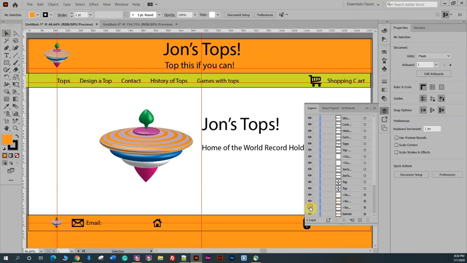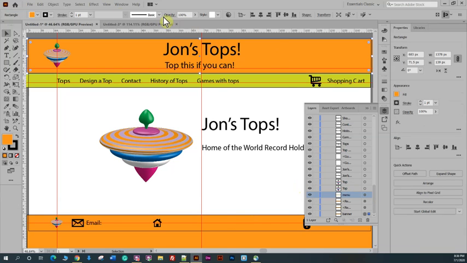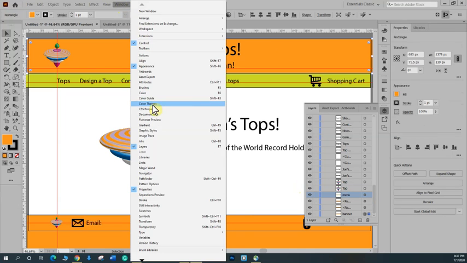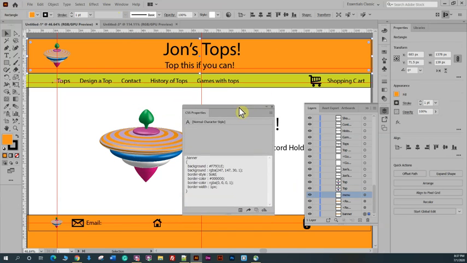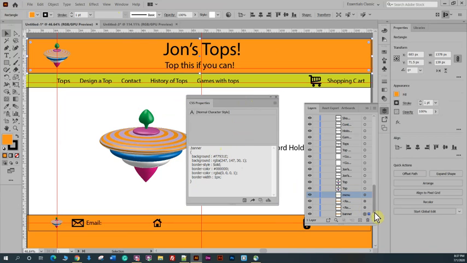Now the next one is the text. Oh, I mean the banner downstairs. And then this is going to be my menu, so I'm going to double click on that and just type in menu. Now the reason I want to do that is it's very important when I come here: I'm going to go Window, CSS Properties. And what it will do is, for the selection, if I have it named, which I did down here, banner, I know that's the one that's selected. I hate that they allow you to highlight that down here when it really is selected down there. So it's got banner, and then it gives you all the properties that are in CSS.